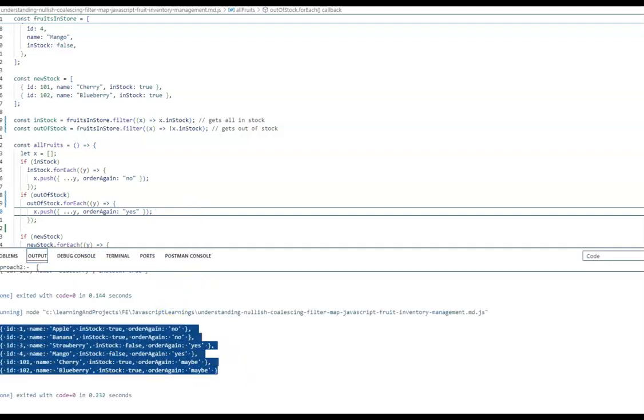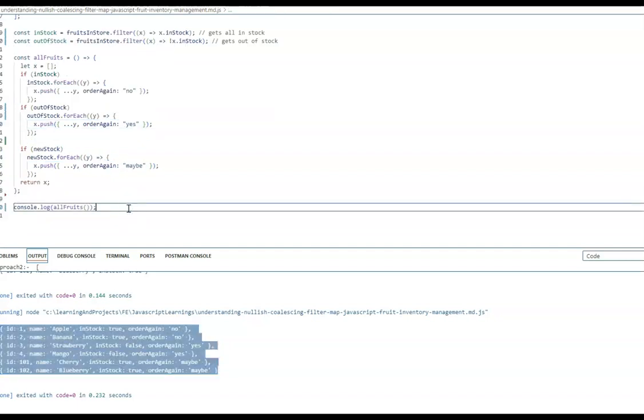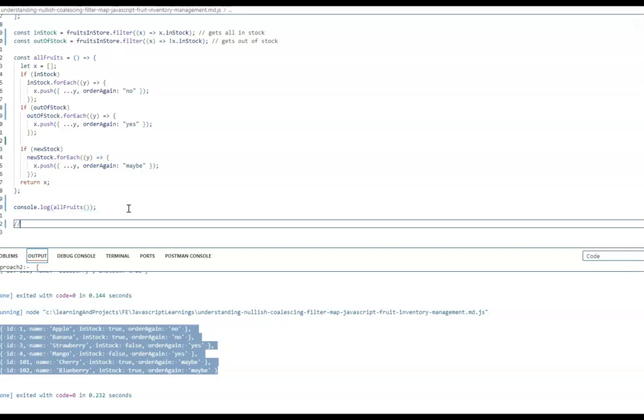Here I will take a pause, and you can quickly see what the result is. You can see that we get an array, and that array is all fruits. It prints all the objects that I want. This all fruits can then be sent to the third-party application, and then it can do what it needs to do.